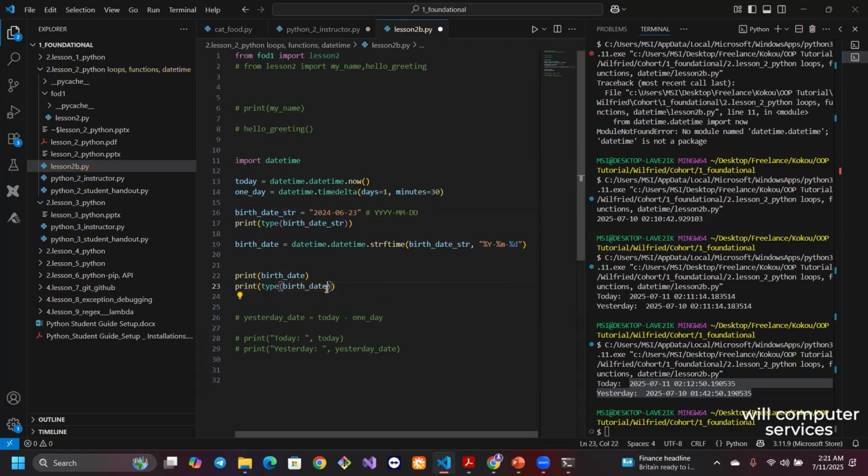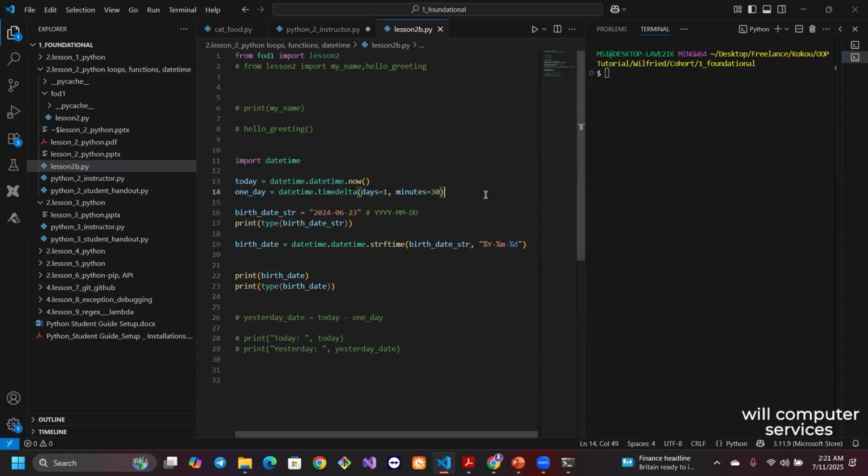All right, so let's run it. Let me clear my terminal so that we can see it clearly.